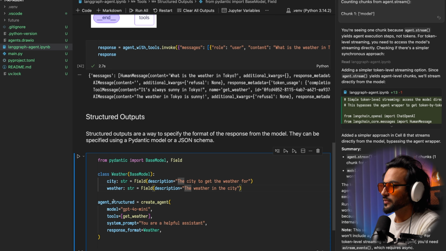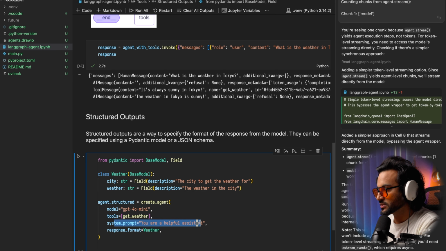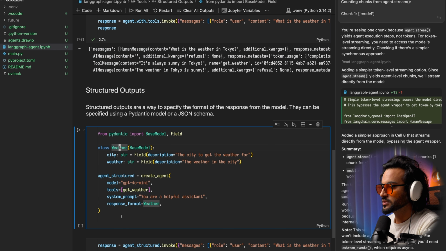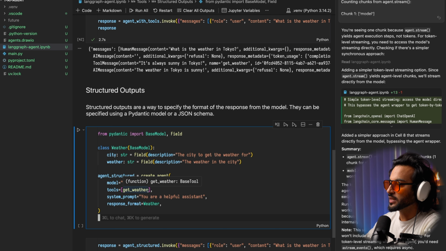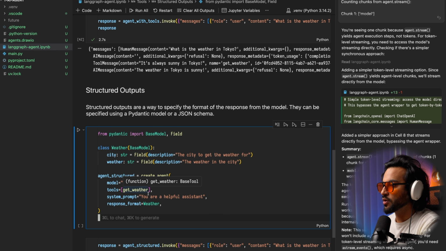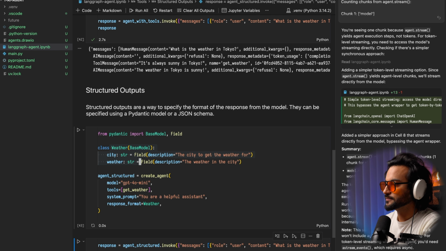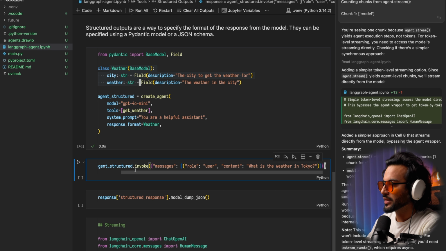Now we'll create a new agent, same model, same tool, same system prompt, but we say response format is of type Weather, which is this class. So now when we call this, the agent should be able to respond in this structure. Let's run this and check.